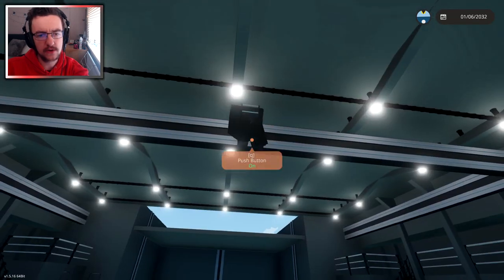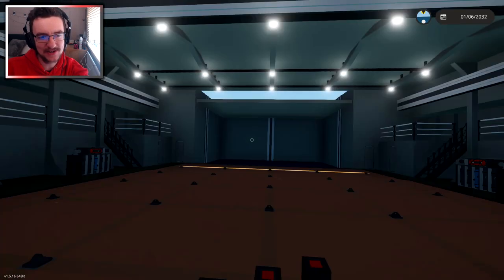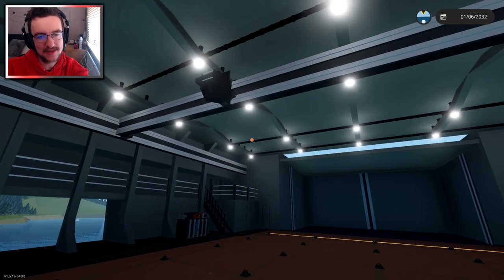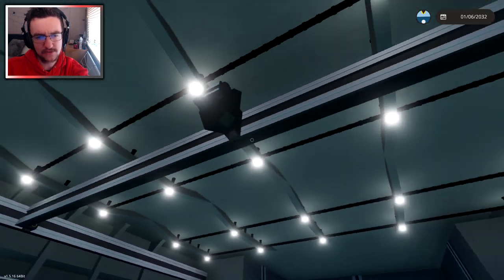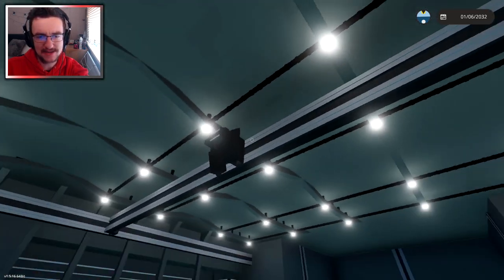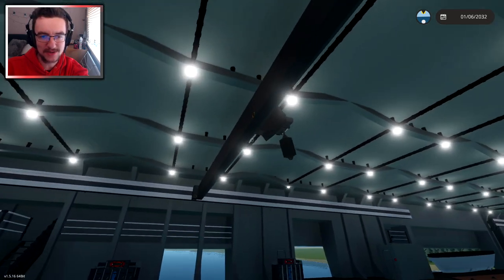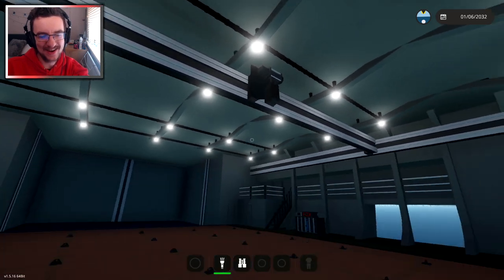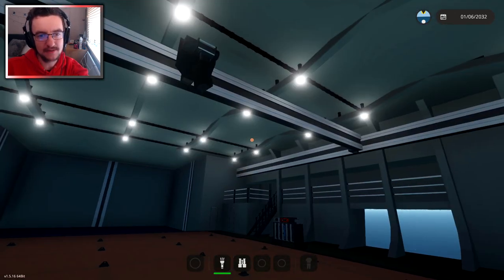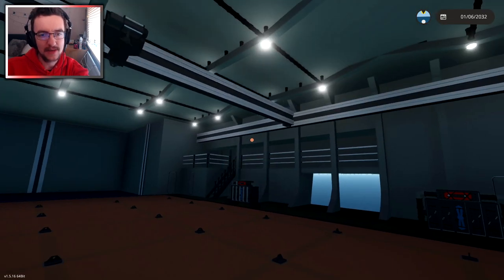That just got stuck. I don't know why it got stuck there. There's literally nothing to get stuck on, but it works. Let's send it back that way and make sure it doesn't get stuck this time. It's getting stuck right there. That literally makes zero sense. That makes absolutely no sense whatsoever. Interesting. I don't know why that's the case, but there you go. So we can move it that way. We just can't move it this way. Weird. Anyway, we can move it backwards.